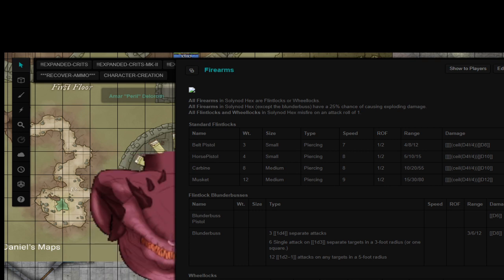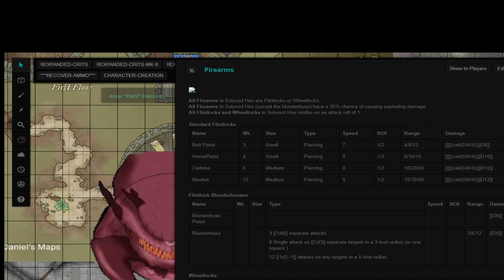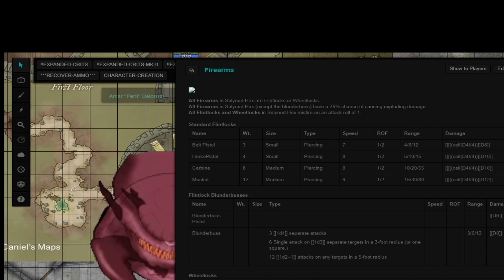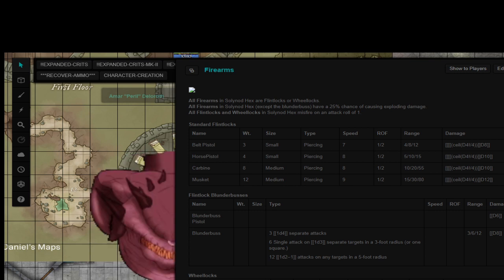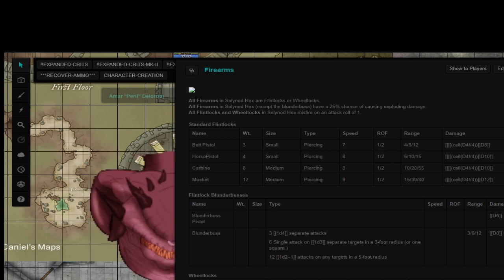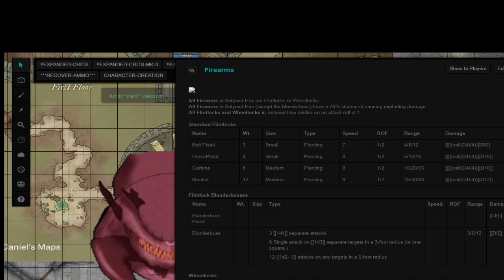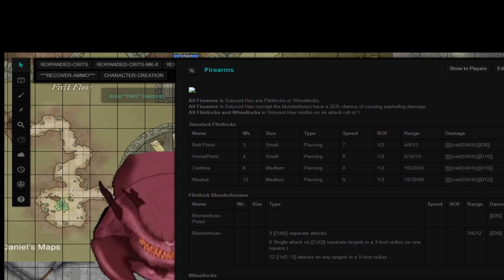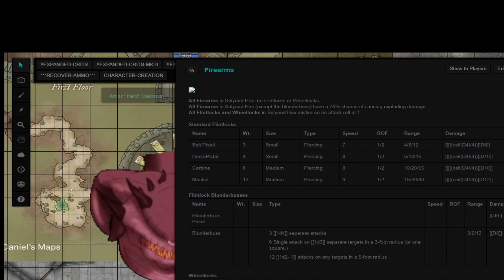So if you have a belt pistol and a musket, you could fire your musket, drop it to the ground, draw your belt pistol, and shoot it. Or I'm sorry, in the first round, because your musket and your belt pistol are loaded, you could shoot your musket, drop it to the ground, and then the second round, draw your belt pistol and shoot that. So you don't have to reload anything. You're already loaded. So that's weapons that are available to you without someone handing them off to you.